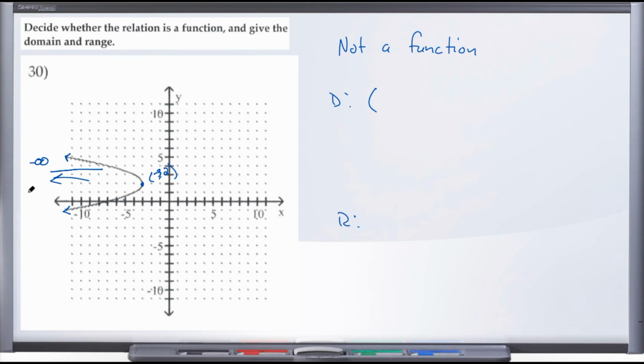And as it moves towards the right, the x values are getting larger. So all the way out at negative infinity, as it starts moving right, they're going to start getting bigger and bigger and bigger, and eventually we get to -10, -9, -8, -7. We get to -5, -4, and -3, and then we stop. This graph will never ever have any x values larger than -3. So the domain for this parabola, excuse me, this is not a function, goes from negative infinity to -3. And because -3 is a real number, we know what -3 is, we're going to go ahead and use a bracket here. All right, now let's go ahead and talk about the range, the y values.